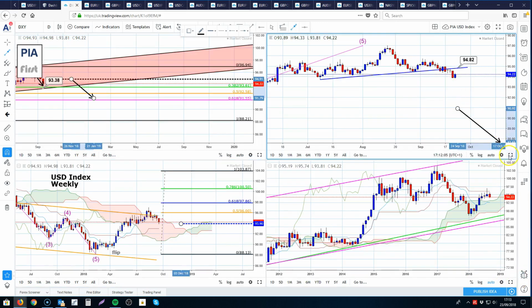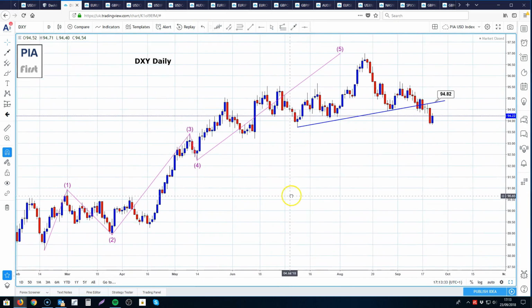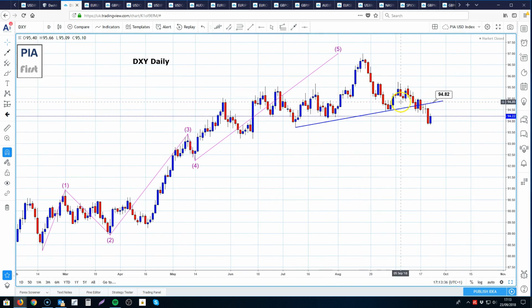And if we go back and look at this chart, let's just delete that. Okay, again a 5-wave impulsive wave to the upside. Then we've broken this formation to the downside. The reason I've highlighted this is because we've got reverse trendline resistance at 94.82, which basically marries up with our bespoke resistance. This looks like a head and shoulders breakout, so a retest of the breakout level, and then a continuation of that dollar move to the downside. So like I said, we're looking at some dollar strength at the beginning of the week, but for medium-term calls, we're going to be looking at selling into that dollar strength.